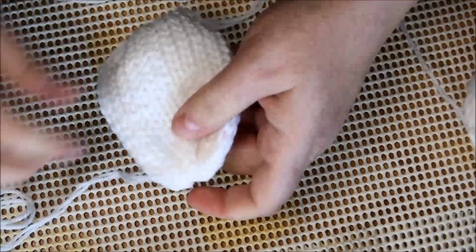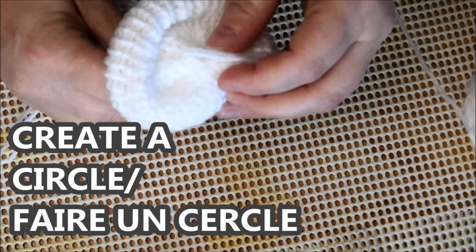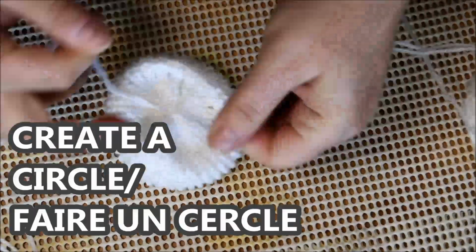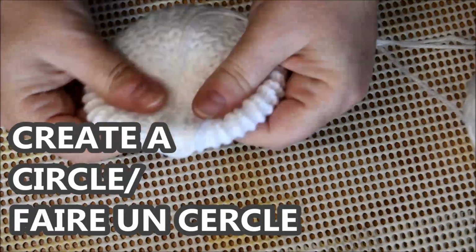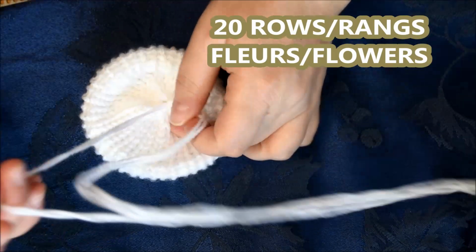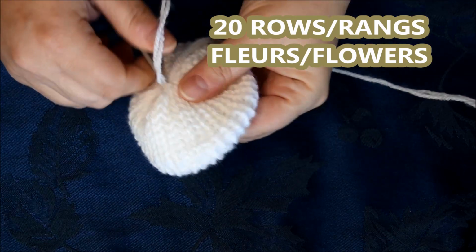There. Now it's time to create the circle. So you take the middle of it with your needle and you go to the other side. Join the two yarns and do a double knot to keep it secure. Stretch. Now we'll cut one side like this. Hide it in the circle.